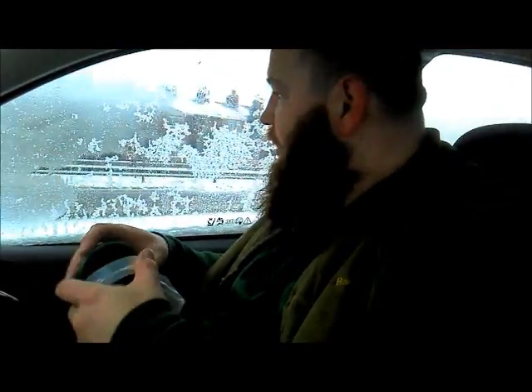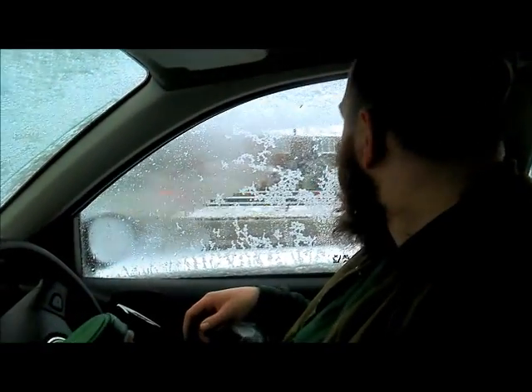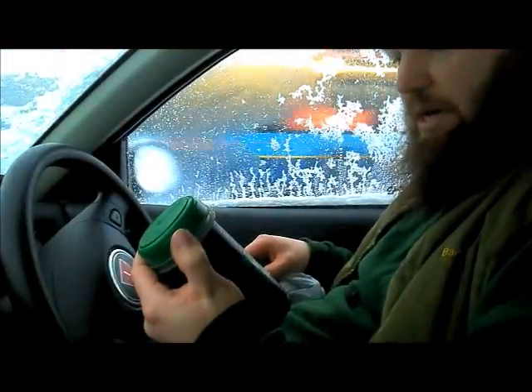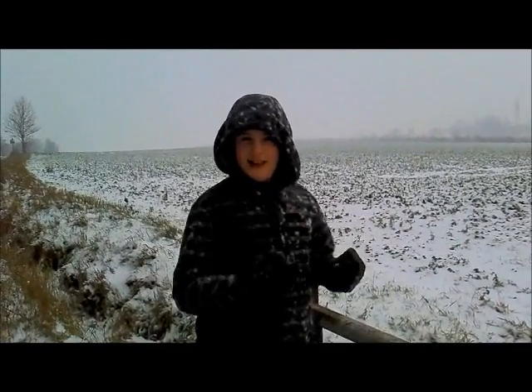As you can probably see, we're actually back in the car signing the logbook for this cache, because the weather has taken a turn for the worse and the snow out there is coming down pretty thick and fast now. We'll get this logbook signed, get it put back where it belongs, and get on to find the next one. But we'll persevere — we're geocachers.